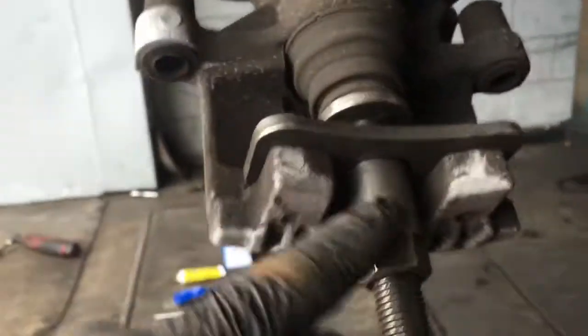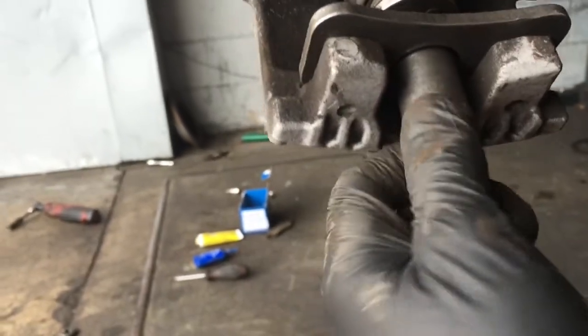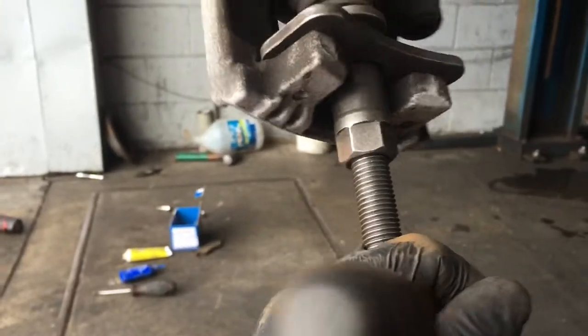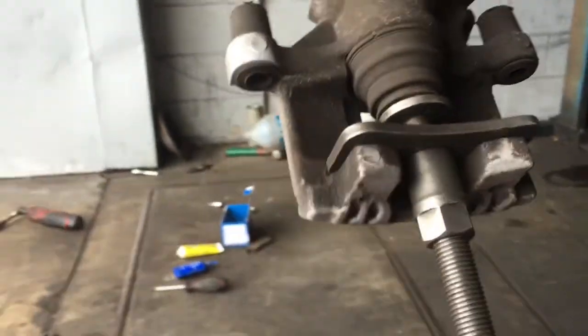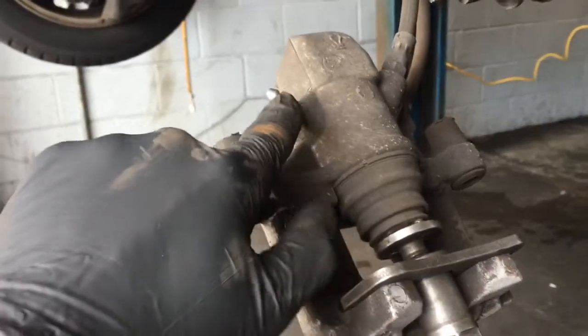Once the pins are inserted into the holes, you're going to spin this nut to loosen it — you're going to tighten this one in and loosen this one out. Once it's snug in there, expand it out. On this particular tool the handle is broken off, so I'm just going to use my screwdriver and stick it in here. You're going to spin this in at the same time and back it up with a wrench. Spin this one counterclockwise, and when you spin this one clockwise it'll turn the piston in, and as you spin this one counterclockwise it'll press it in at the same time. We're going to do this all without opening the bleeder screw — we're going to leave it closed.